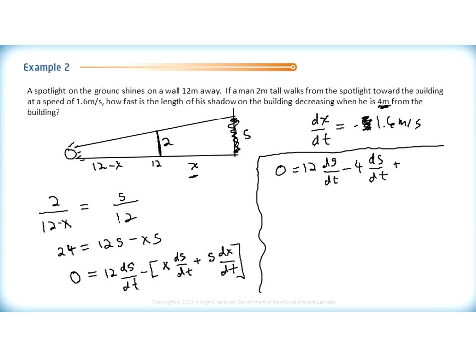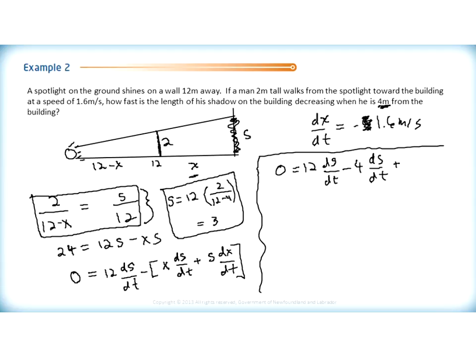Let's see, we're going to have to use our equation again to get that, aren't we? So from here, we can see that S will be equal to 12 times 2 over 12 minus 4. So that's going to be 1/4 of 12, which is 3. So at that particular time, his shadow is going to be 3 meters long. So this will give us, from down here, we were going to subtract S, which is now 3, times dx over dt. And we already said that x was a number that was going to be shrinking at a rate of negative 1.6 meters per second.